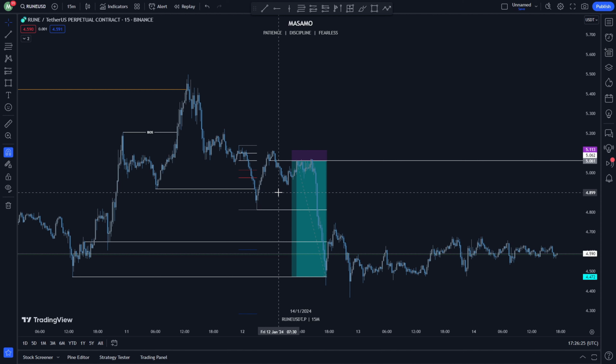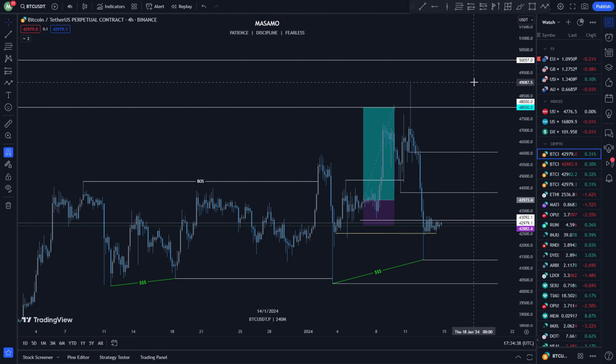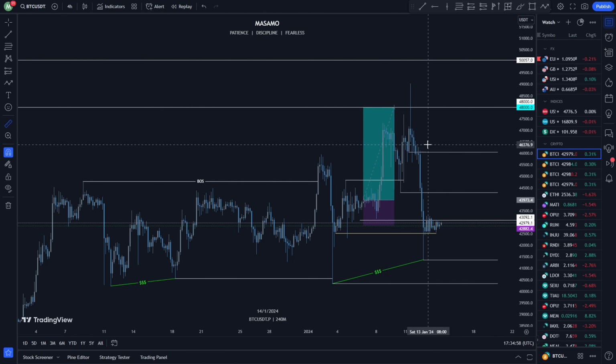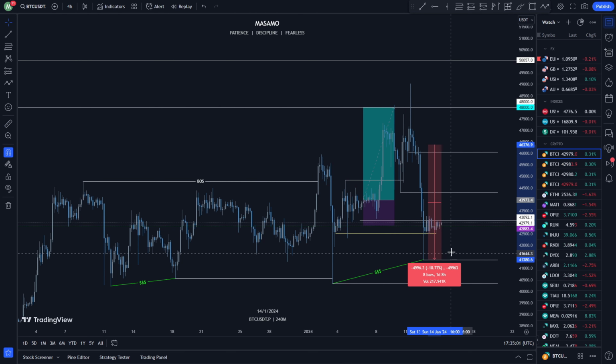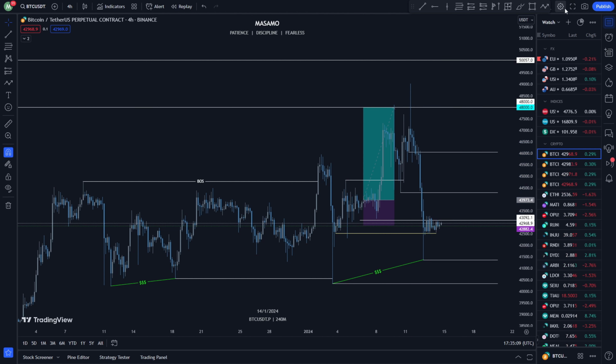So now let's move into a market update, and I'm going to share a very important technical analysis on Bitcoin. This is Bitcoin on the 4-hour time frame, and as you guys can see, we had a nice correction to the downside. Again, if you saw my last video, I shared information about the possible correction to the downside, which happened exactly from the area where I shared it. We had a nice 10 to 11% dump, which is amazing. Hope you guys caught some short positions and made some nice profits.